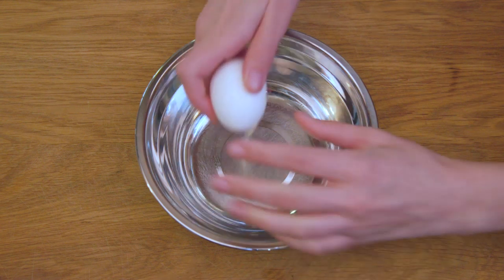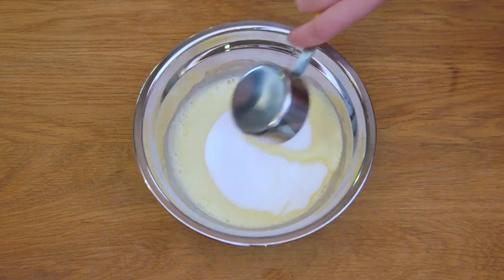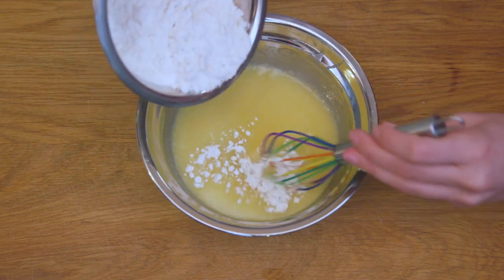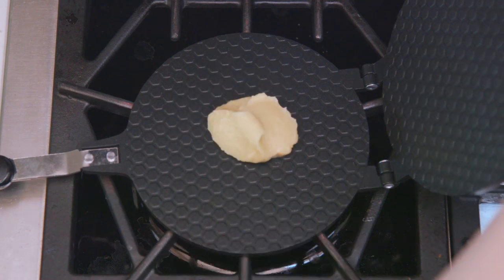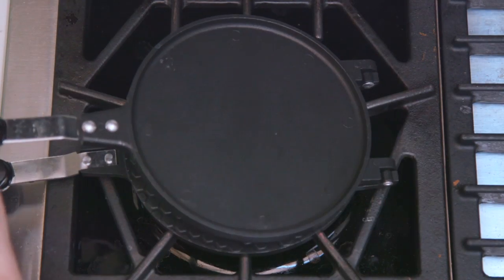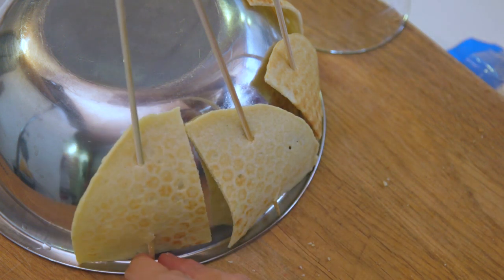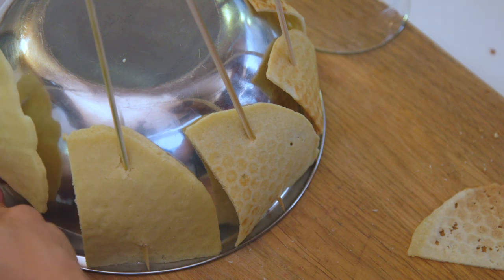Every good ship needs a sail, so kick things off by combining an egg and heavy cream, then sugar, vanilla extract, and finally melted butter before whisking in some flour until the batter is smooth. Next, add this batter to your waffle cone iron and make them according to the directions for the iron. Prepare the sails by cutting your waffle cone into quarters and using a skewer to give it a slight bent shape. We rested these on the side of a bowl so they would keep the curve.